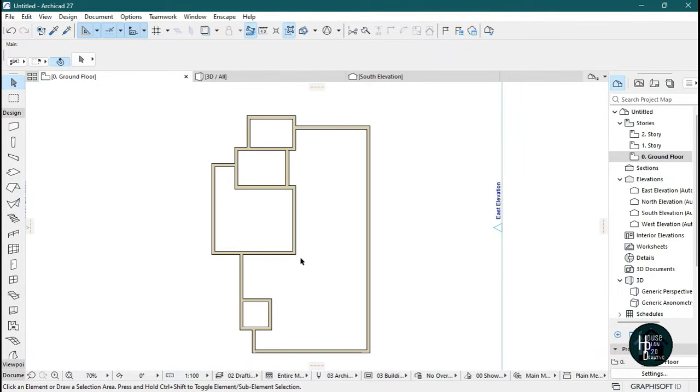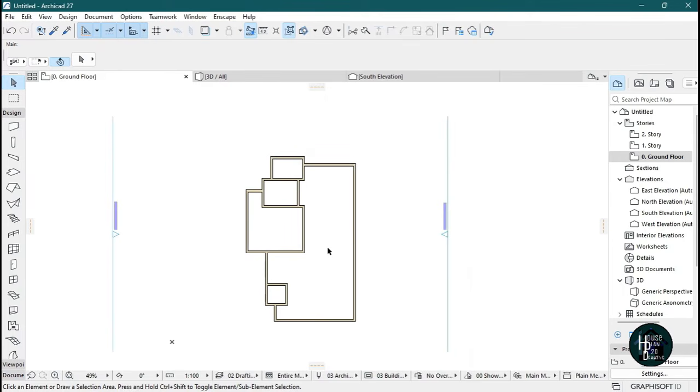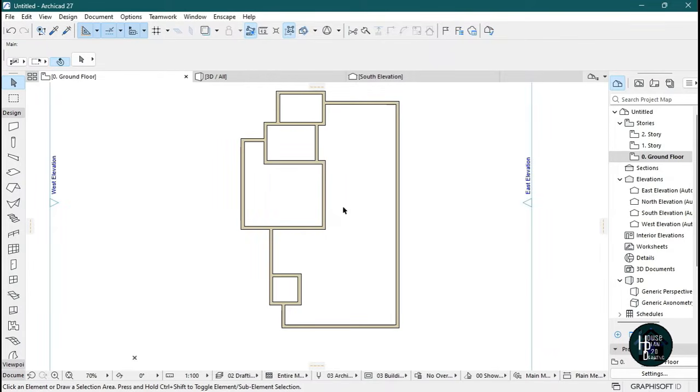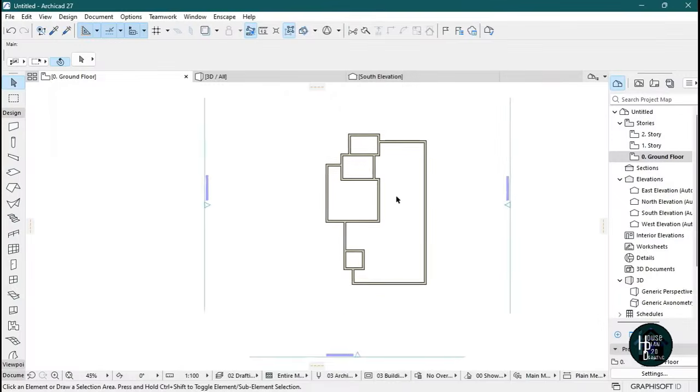Now we have something that is perfect like this. This is actually giving me the shape of what we have in the 3D section of the building. We've accomplished the ground floor plan. So what we want to do next is fix in the doors and the window. Let's fix in the doors and the window now.